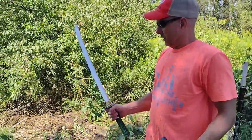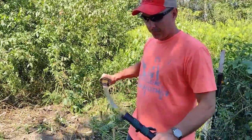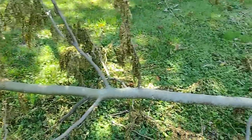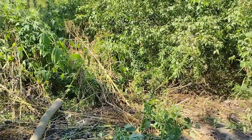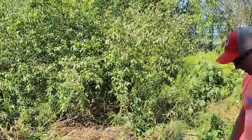We also discovered that there was a young locust tree. We have locust trees all over our property, and this one was growing right next to the plum tree. So Adam had to take that down for me so that it wouldn't choke out the tree and compete for nutrients. And so we're really excited to find this on the property.